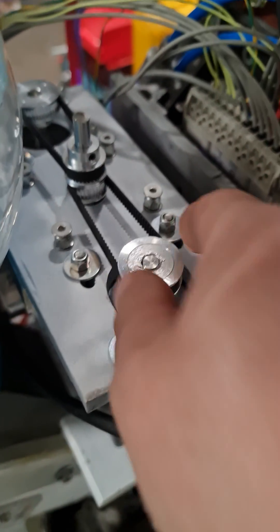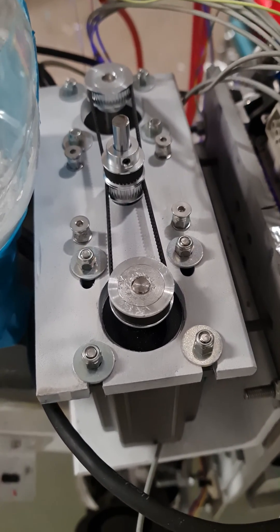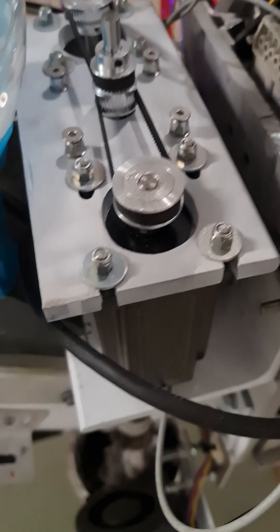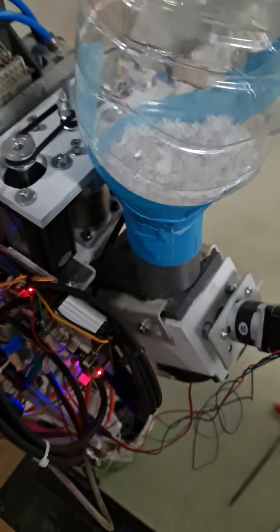Unfortunately, one of my drivers on my Duet 3 expansion board wasn't working, so I've lost that driver. I might have to attach a tool board or something, because I need this little auger running for the hopper to feed into the system. As you've probably seen before, the material is uneven — it doesn't fall very nicely and freely like pellets do.